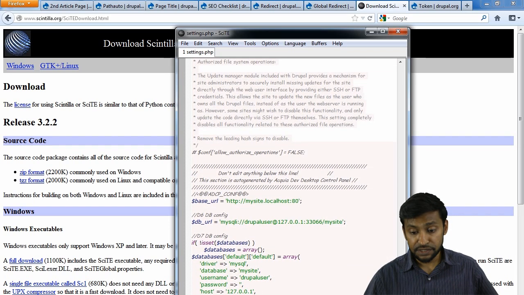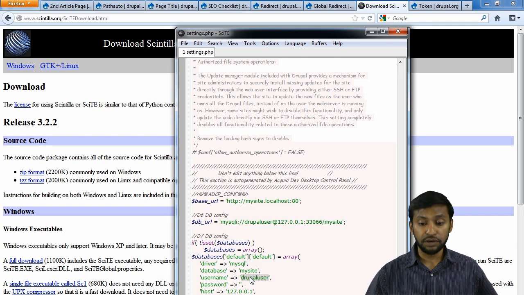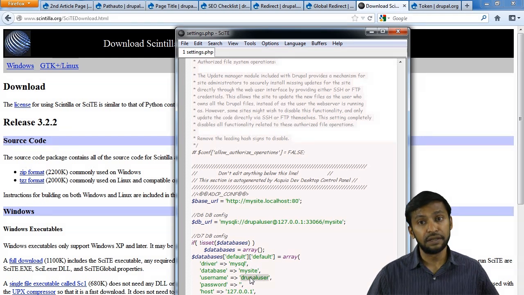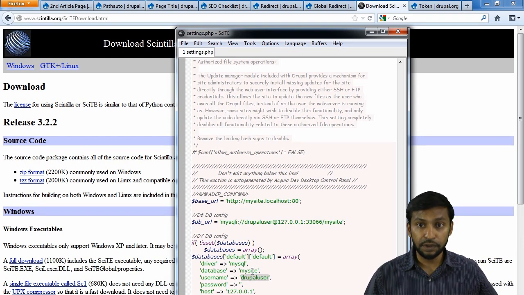Here it says here's the database name, my site, and then here's the username that again our installer created all this for us. The my site, we gave that database name when we were installing this, importing this site. The Drupal user, it's something that the Acquia installer created, and it assigns that user to this database. And the password, we have nothing. We don't have a password set right now.